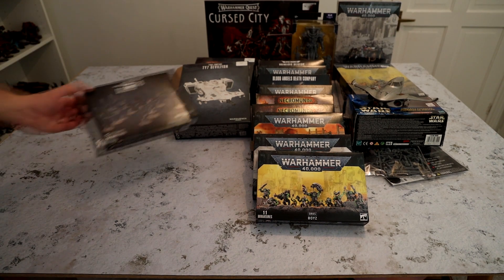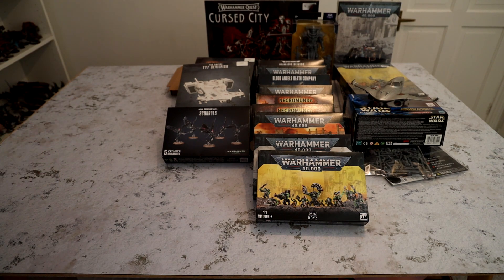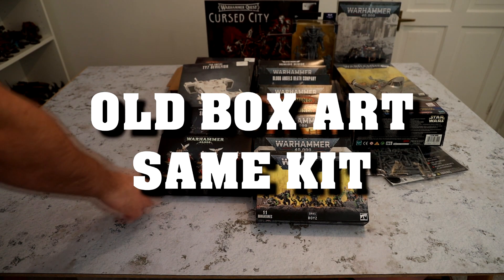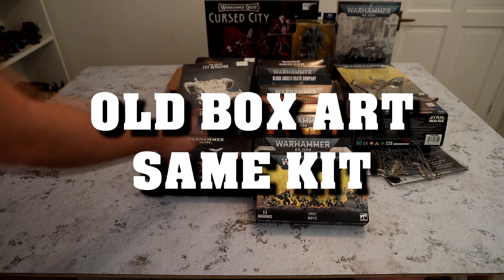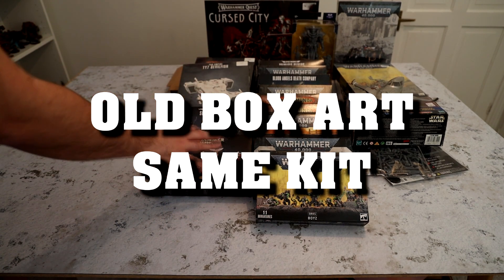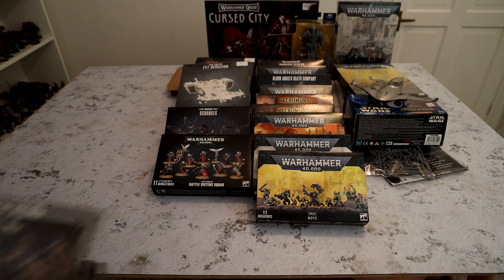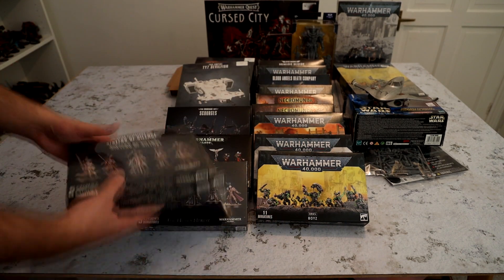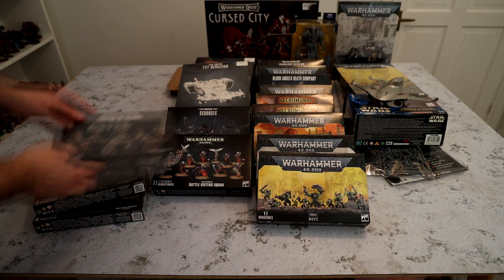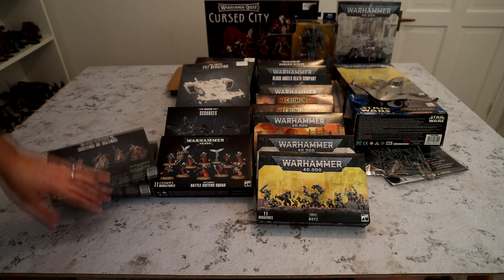I picked up a load of Dracari for real cheap on eBay and got some Scourges alongside those. I've checked the sprues for bits to take off for kitbashing, but the whole set is there. Half a box of old Battle Sisters — used for kitbashing and changing out Retributors, with maybe four girls left in it. When I first built Custodes, I went to eBay and got two Flamer Squads and one Sword Squad of Sisters of Silence but never got any actual Sisters. So here I picked up three Sisters of Silence at a discount, ready for the new codex.